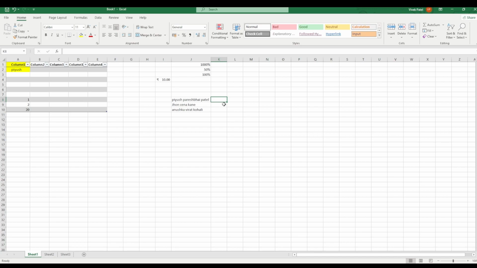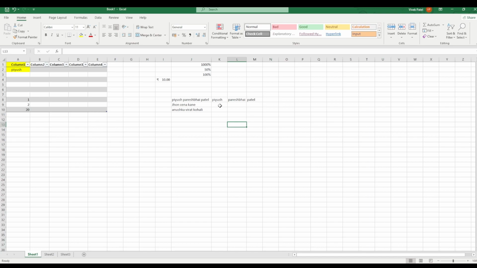I write my first name here, I write my middle name, and I write my last name here. A simple case study: you have to extract your middle name, first name, and last name from one column, which can be the full name. Now I don't have to go through n number of rows and write manually. I just need to get here and do a flash fill.